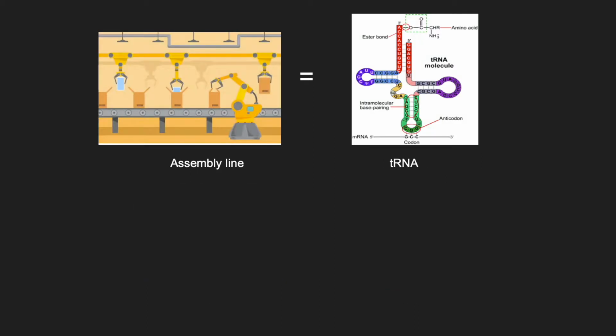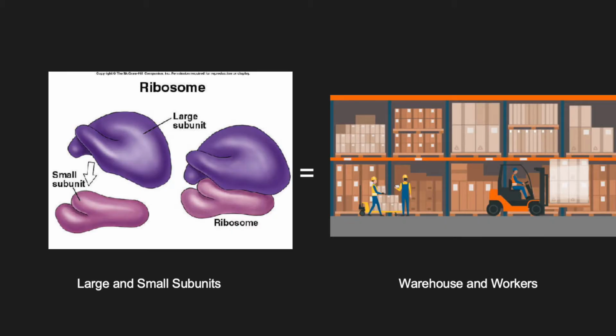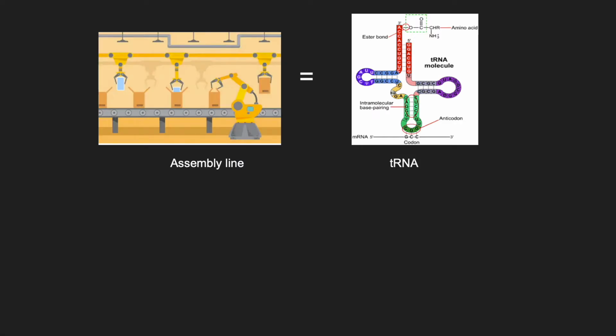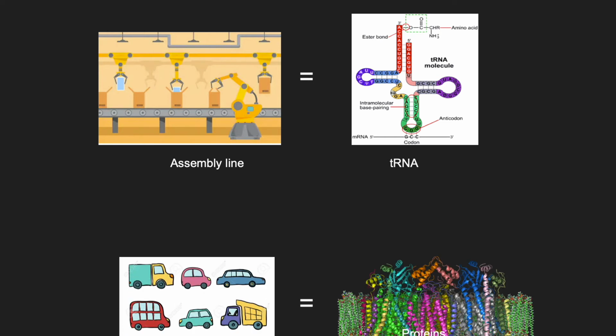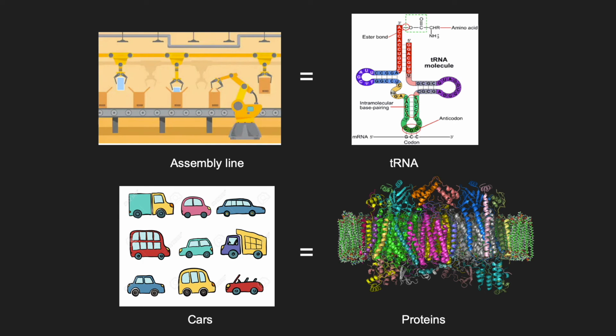The tRNA is a conveyor belt that brings all the car parts together, and the amino acids are the different car parts. The small subunit represents the people who take the blueprint and type it into the computer, while the large subunit represents the entire warehouse building. Once the people get the blueprint, the tRNA, or the conveyor belt, brings the amino acids, aka car parts, to be assembled. The main goal of the mitoribosome is to translate mRNA into proteins that can be used by the cell.